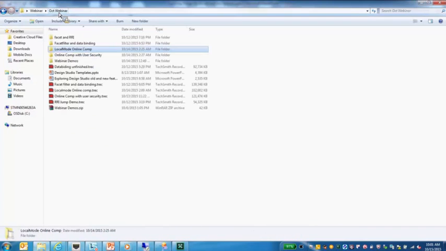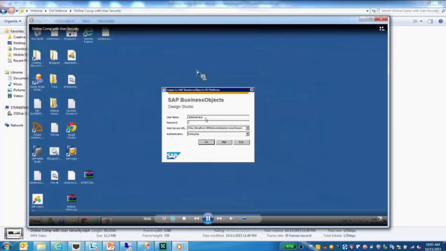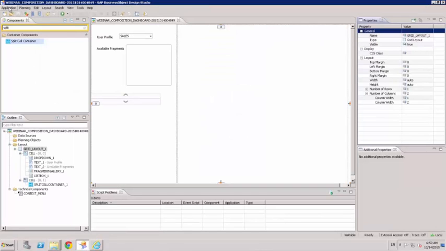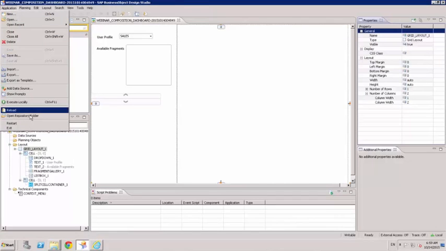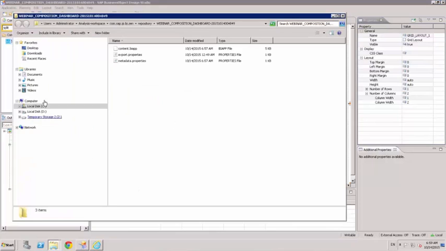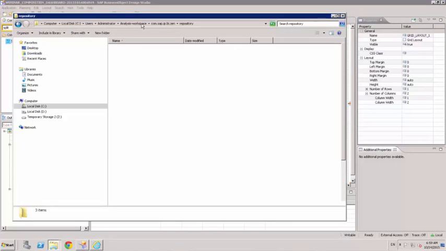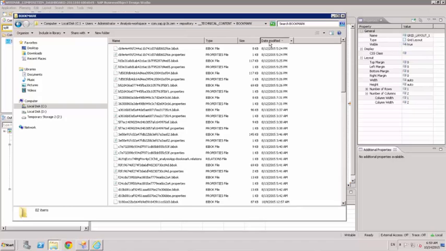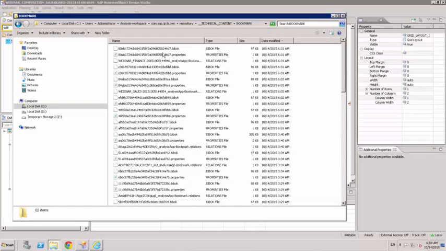Also, I want to show you. So this is more or less the same demo. It's just that previously we used the custom application, which more or less did the same thing as the online composition template. But we will try to do the same thing in the BIP mode, and we will try to use the online composition template, which is delivered with the product.